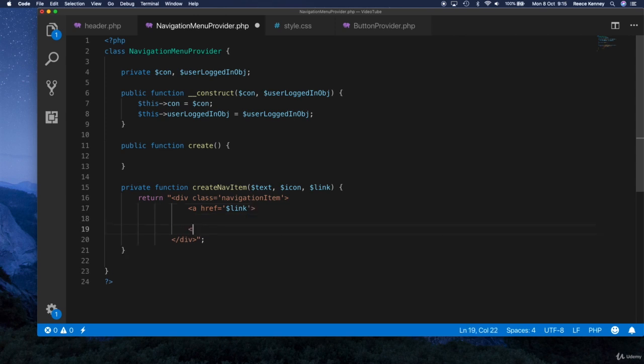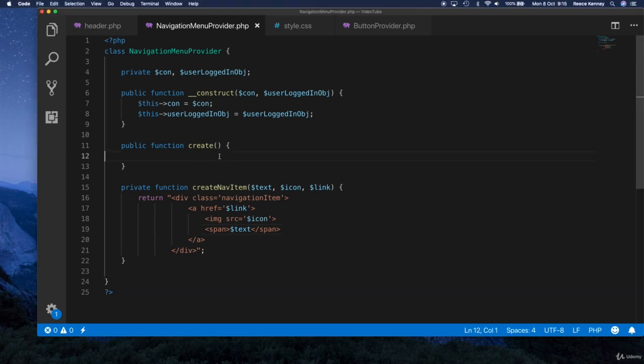And I'll close that off too. And then in there, we'll also do an image. So img, and we need to put the source of the image, which is where the image comes from, of course. And that is just going to be icon. And the very last thing is just to do a span. So span. No class on this, and we'll just put the text in there like that, and then close the span off, and that's it. The function's done. So this will just give us our navigation item HTML, okay?